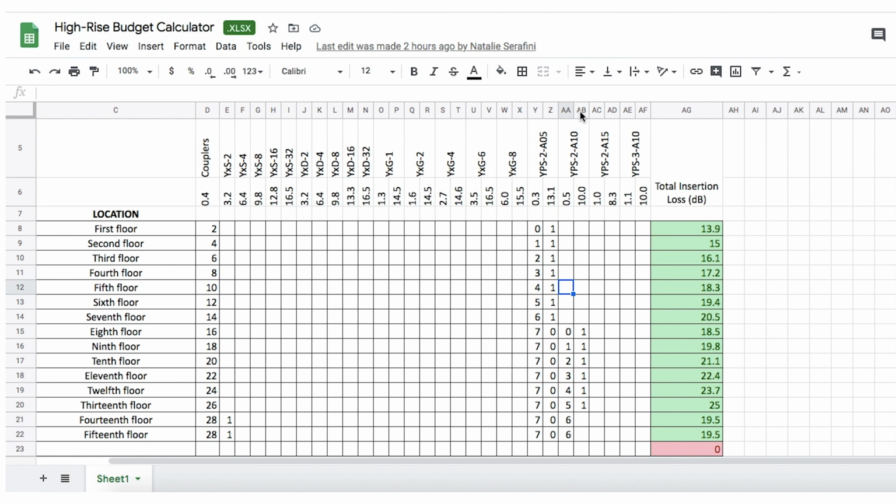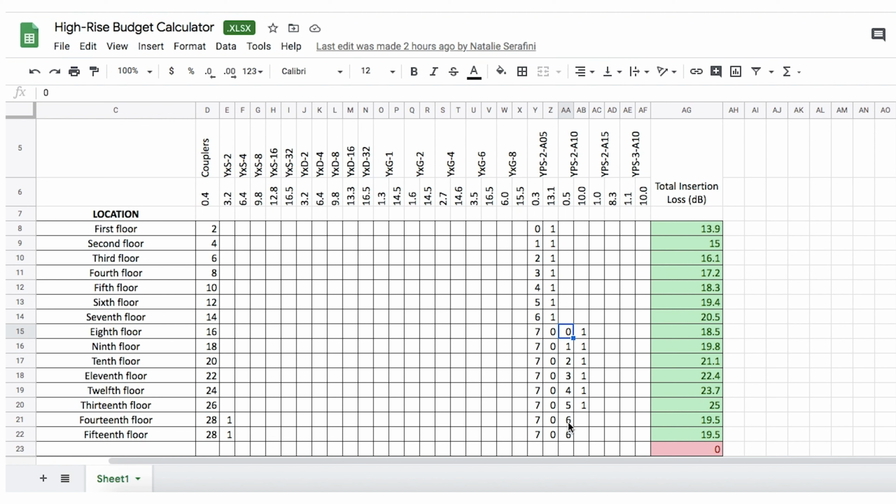The ONS YPS 2A10 LRs are 1 to 2 asymmetric splitters that also send more light out one split than the other. This time, however, it's a 10/90 split, sending a little more light directly to the switch and a little less light up the line of splitters. We count this similarly to how we did before. This time, the 10 dB loss is the line directly to the switch, and the 0.5 dB loss is the split sending light up the building.